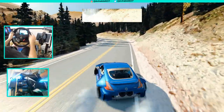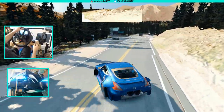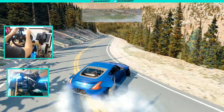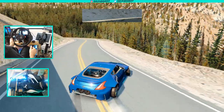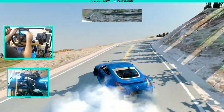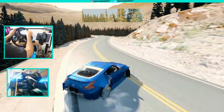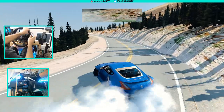We're not doing too terrible. A few mishaps in the beginning, and we're starting to get the flow. Is that it? Did we actually make it? I think we did. Get to the section with the little box. I'm gonna keep going though, because there's still more road and more summit to get to. Not too familiar with Pikes Peak or how far this actually is, but apparently we're still going. But we got this.